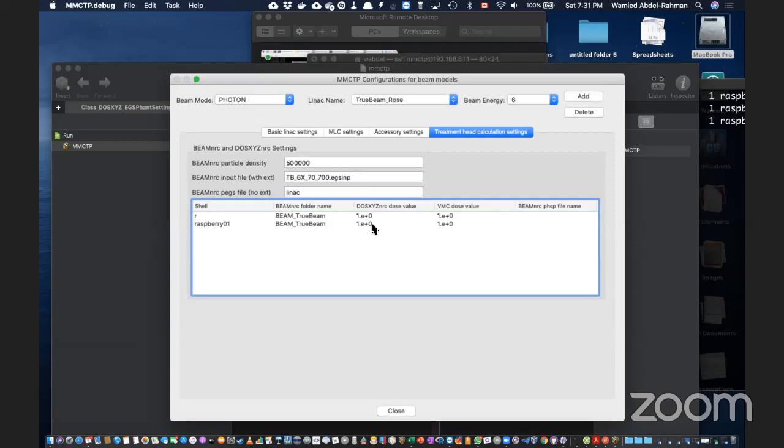So I look at the dose recorded from Monte Carlo. It's, let's say, 3.2 times 10 to the power minus 14 grays per particle. I will take that as equivalent to 1 centigray per monitor unit. Then if we change the jaws, the dose to Dmax is going to be different, and using that conversion, I'm going to be able to calculate monitor units and so on.